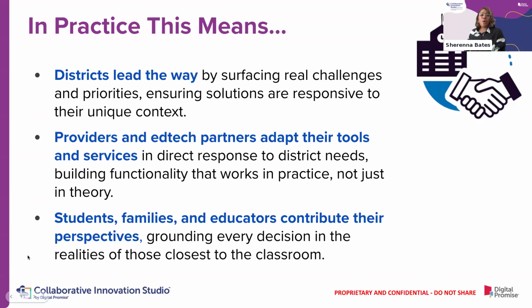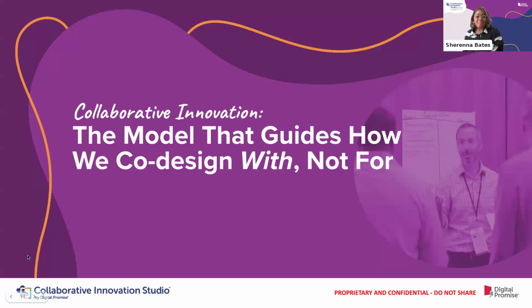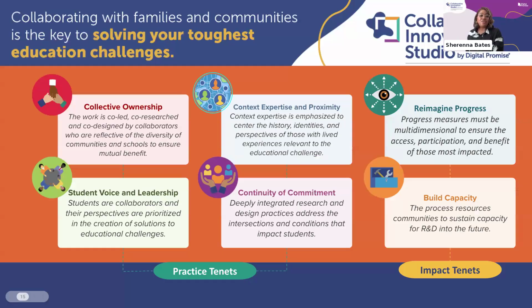So I want to share with you all now what I'm really excited about: collaborative innovation. This is the philosophy that we bring to this work, the model that guides how we co-design with, not for. On the screen, we have our core tenets, 6 tenets that really ground our work, 4 practice tenets and 2 impact tenets.